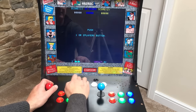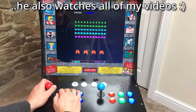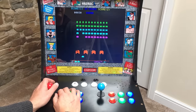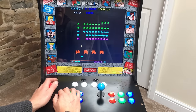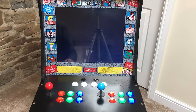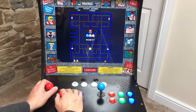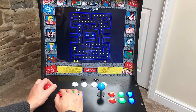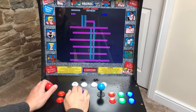All right, let's put a credit in and see what this one does. Right, so that seems to work fine. Let's try something else then. Pac-Man. Donkey Kong.